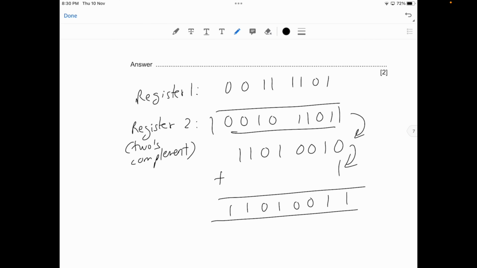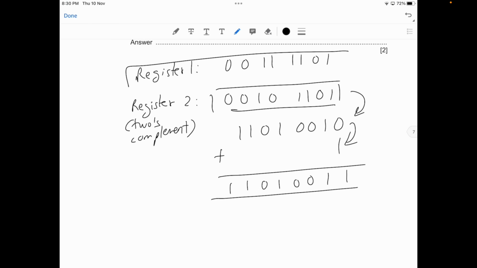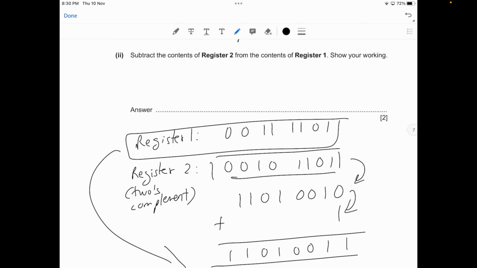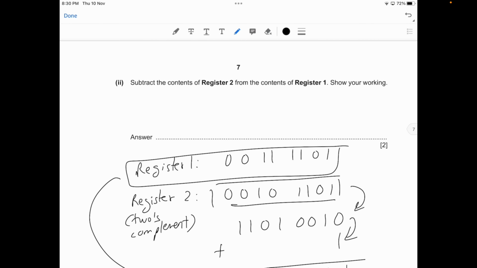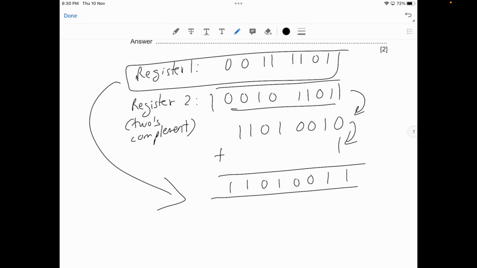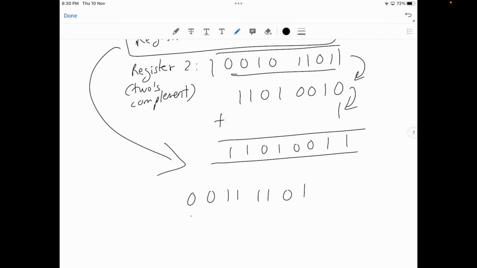Now, in this case, what this means is, since we have done 2's complement to this, all we need to do is just add the values of register 1 to the values of register 2 with 2's complement. So even though we're doing subtraction, we're technically doing, let's say, 2 plus negative 2, where negative 2 is just 2's complement. It just means the same thing as 2 minus 2. So that's the idea behind us doing 2's complement, so it's easier for us to do that. We just need to add these two values together, and that'll be equivalent to subtraction.